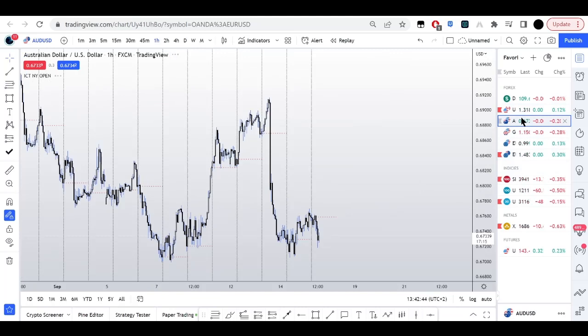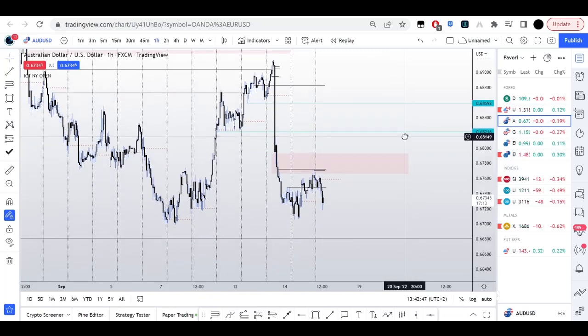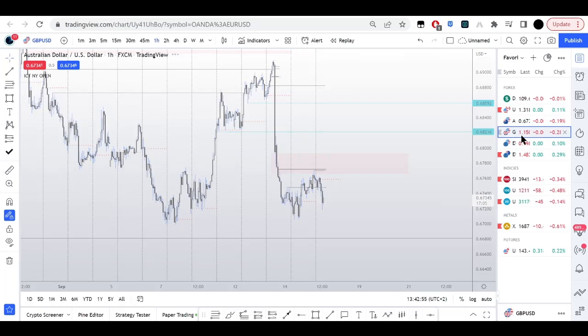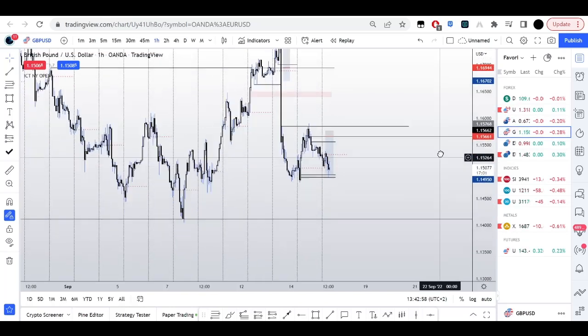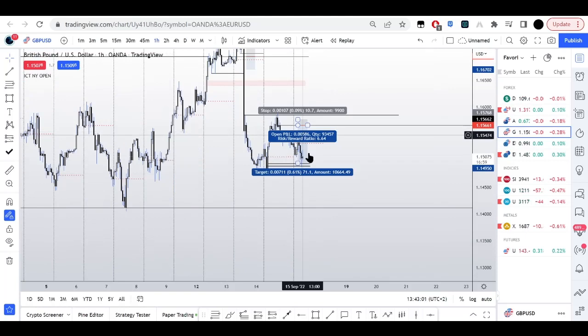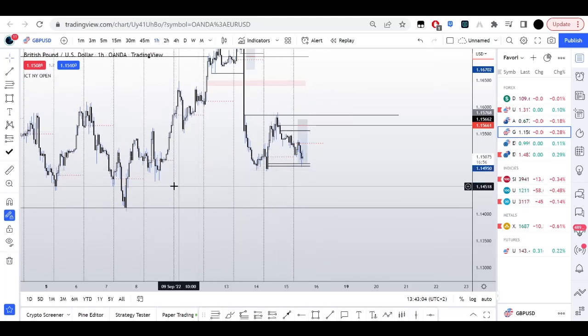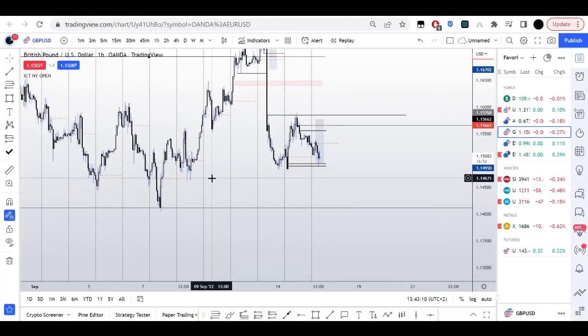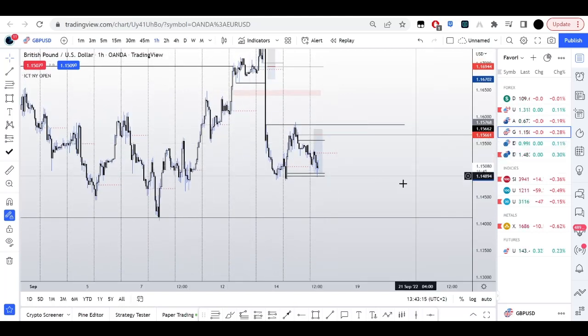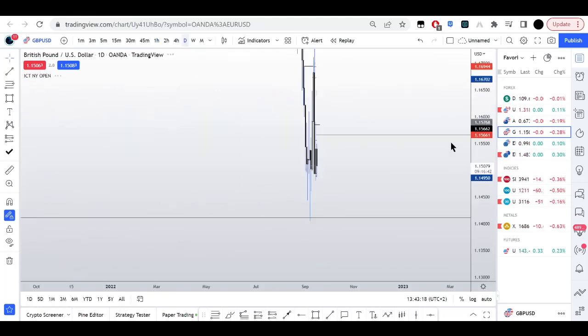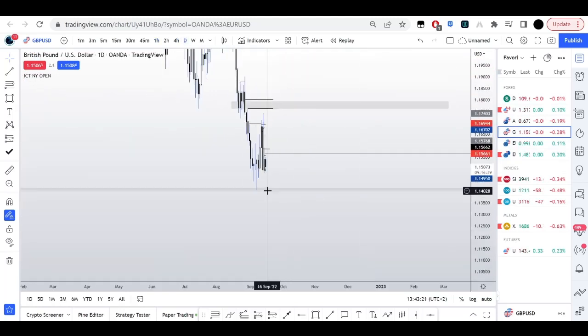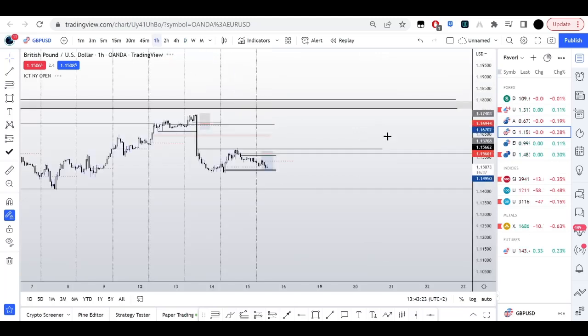Let's go to AU. AU's buy side liquidity still resting above the market and below the market. Don't want to trade inside of this range that it's in now, sitting on my hands. GU, we just came down to this low, kind of reacted off of this low. I don't want to buy off of this low. I'm expecting us to run lower because I'm bearish. So right now it's just a sit on my hands type of deal with GU currently. I want to see us try to get down to these lows though, right, because I'm still bearish. So we'll see what happens.